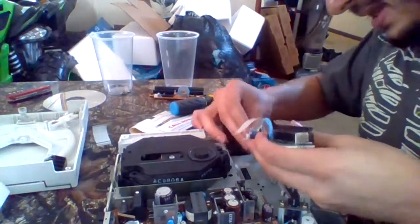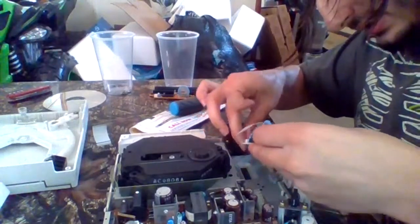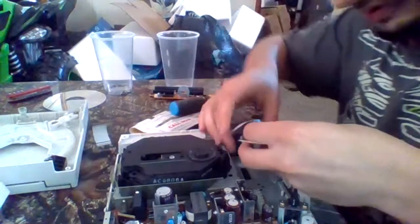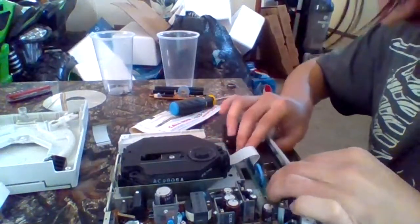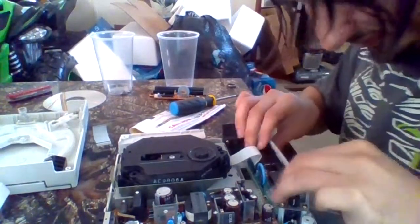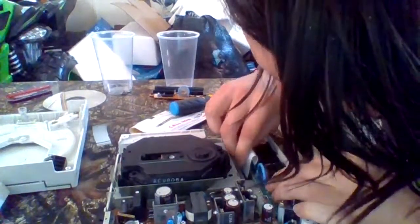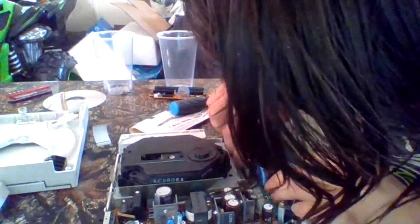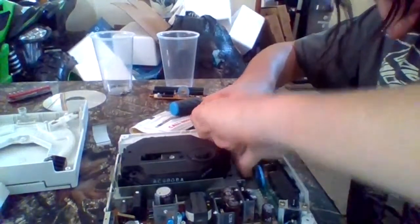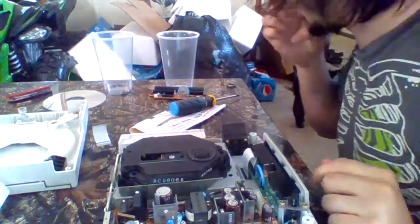I would recommend plugging the fan in first, into the tab of the new controller board. Set this one in place by lifting the faceplate to the controller port and plug in the ribbon cable. Okay, it's secure on both sides.